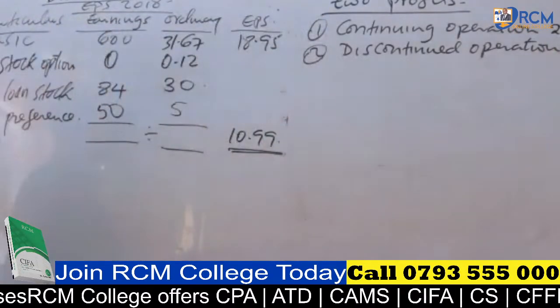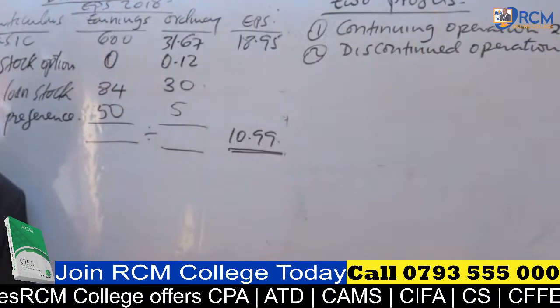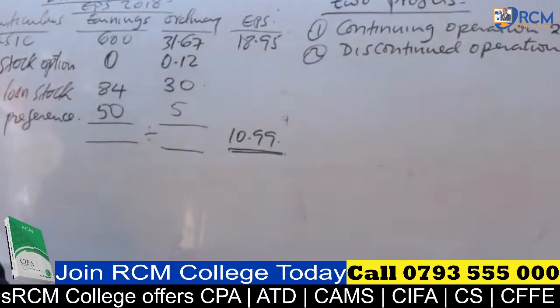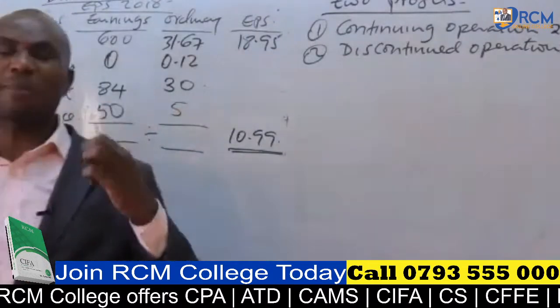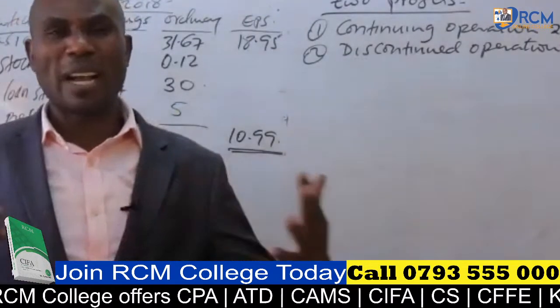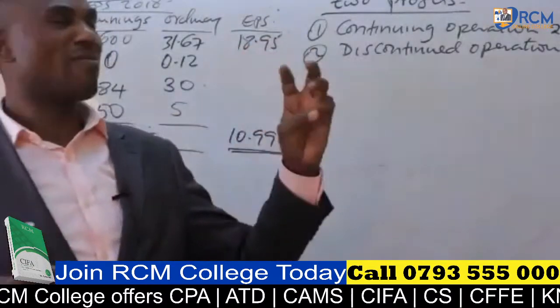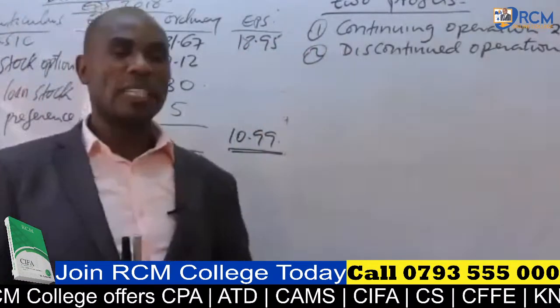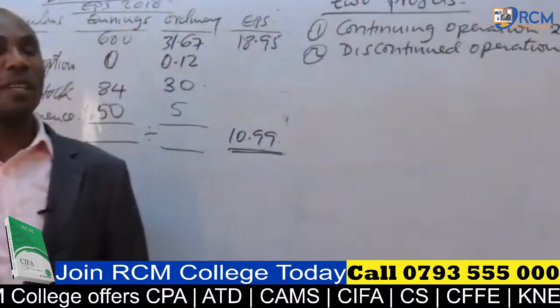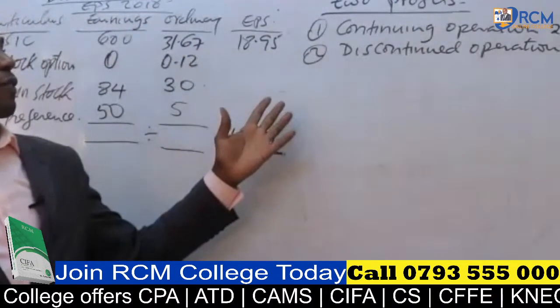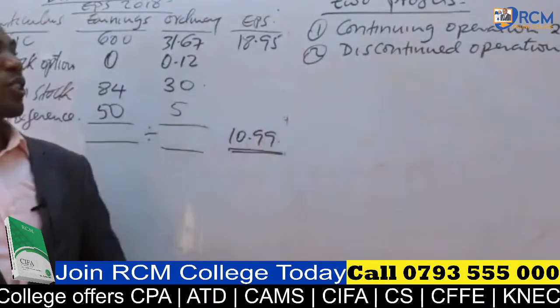Kindly listen to this, it is very important. Sometimes the examiner will challenge you on this. We have the continuing operation. That is in a group scenario. In a group, remember, you can acquire a subsidiary. I believe you have done group accounts with Mr. Aura. You have done a disposal of shares, I believe. Therefore, you can be given those two profits, continuing operation and discontinued operation.